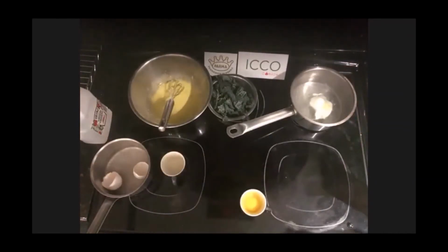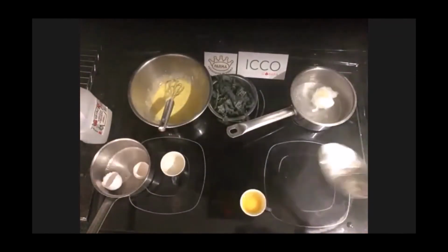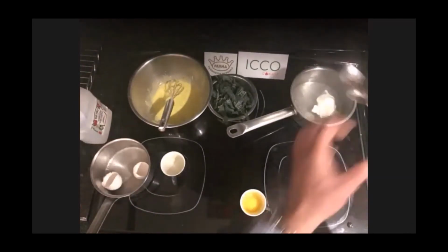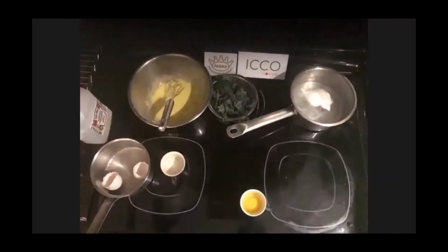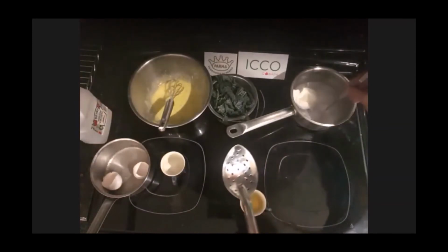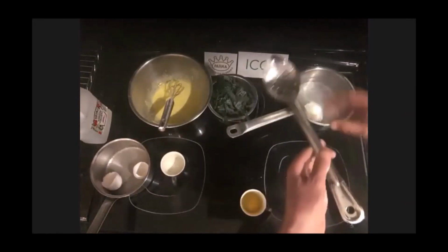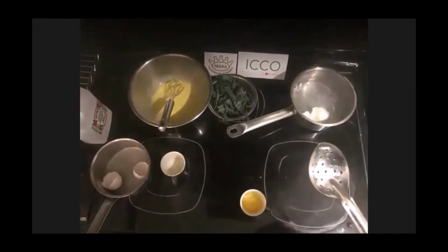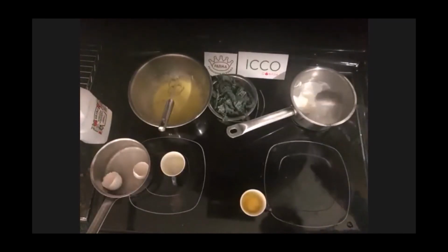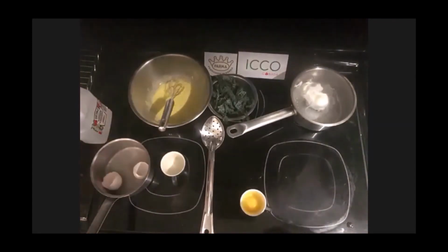Now, if you have super fresh eggs, they're less likely to sort of split apart. But if you're using older eggs and you don't do that little whirlpool, as soon as you drop the egg, it disintegrates. And you can see all these little pieces of egg white floating around. That's not too bad, one little piece. If you don't do it properly, you'll get 8 or 9 of those. It'll look like a big nasty octopus in there, and we don't want that. So we just go nice and gentle. You can see the water is not a super heavy boil. We do not want it to boil.